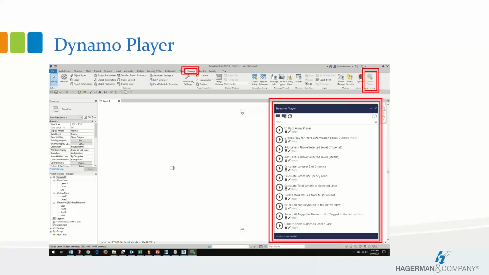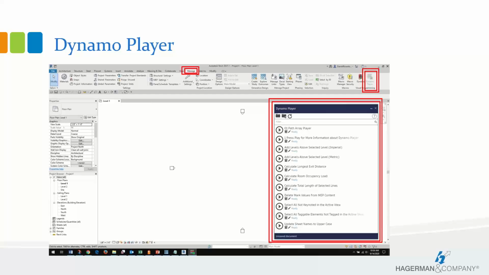Okay, so I hope the examples and features gave you a better understanding of what Dynamo can do for you and your team, but you might be sitting there thinking, hey Dan, that's all well and good, but I don't want all of my users to feel like they have to learn how to use Dynamo. Please tell me there's a way for my users to be able to utilize the power of Dynamo, but from within Revit. Well, good news for you.